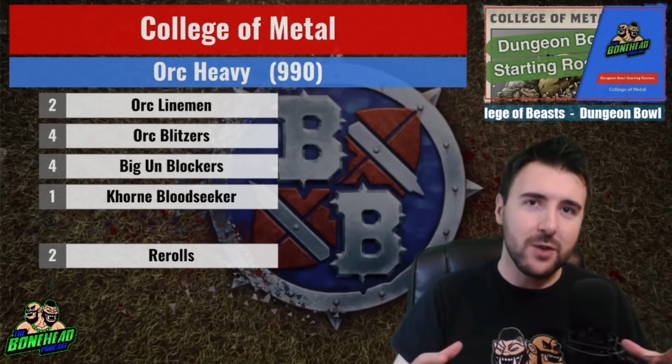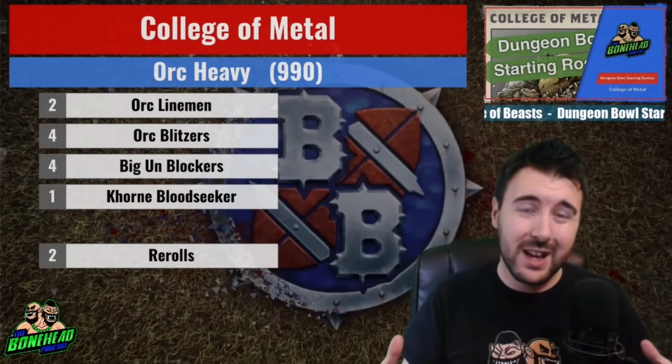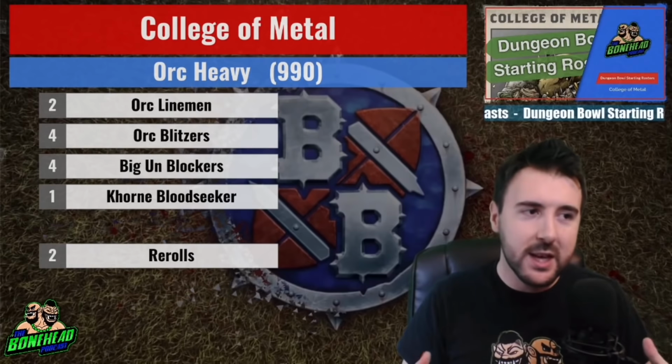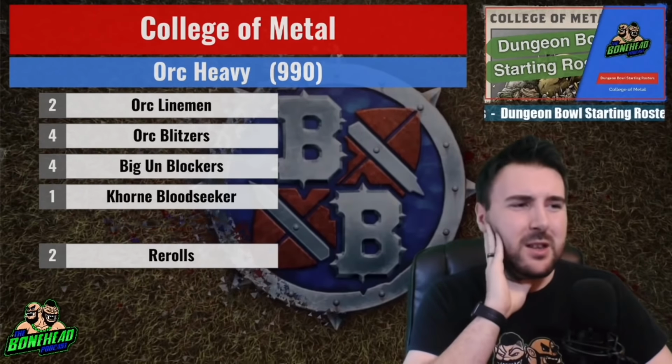That's going to give you 20 strength in 5 players. And then you've got 4 blitzers of some description and 2 standard linemen to back it up with 2 rerolls. If you've got an Orc roster, this is where you start. But you can start thinking about, right, this is my roster. What do I want in different? Do I want to take big guns or do I want to take those Black Orcs?